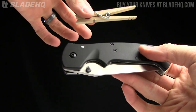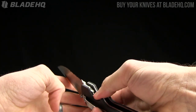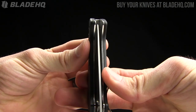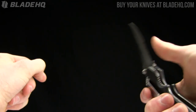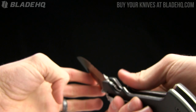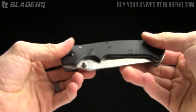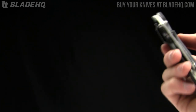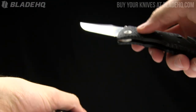In comparison to a tactical clothespin - big folder - this is about 20 bucks and it's made in China. The blade centering isn't perfectly spot on; it veers off to the left just a little bit, but for 20 bucks it's not the world's greatest deal by any means, but for what you pay and what you get, not a bad deal at all.